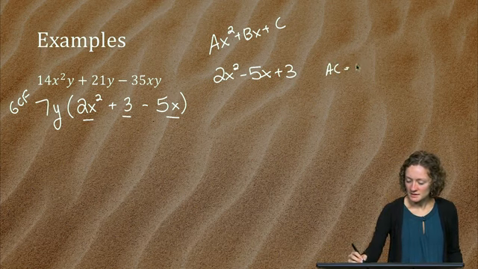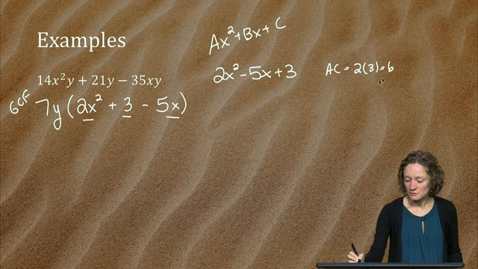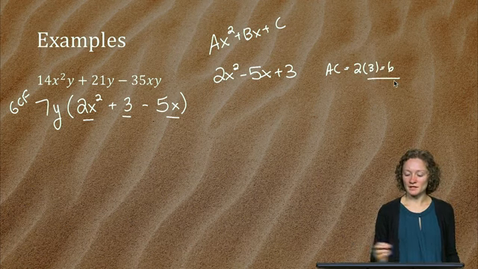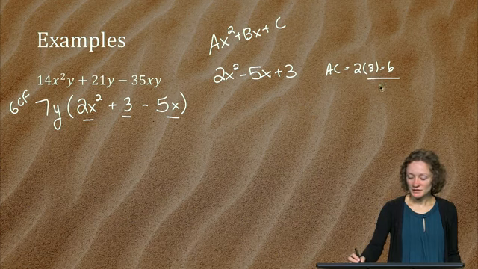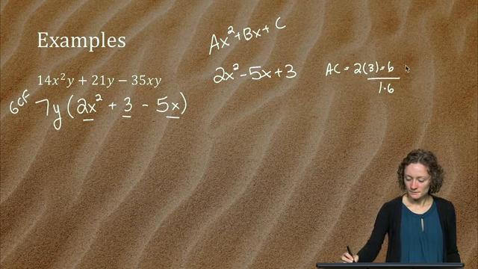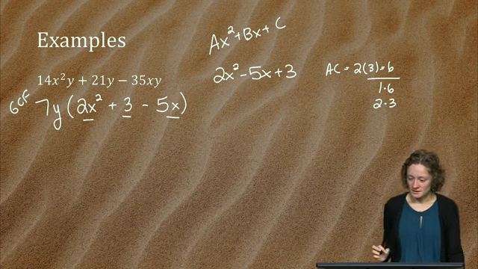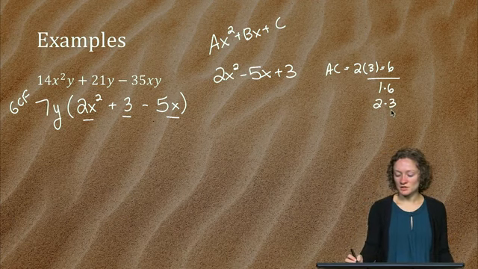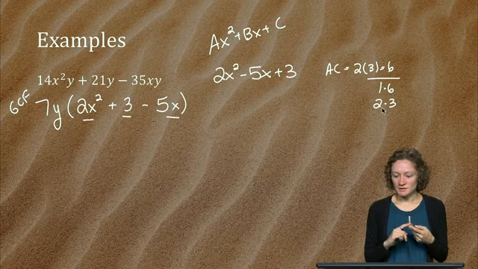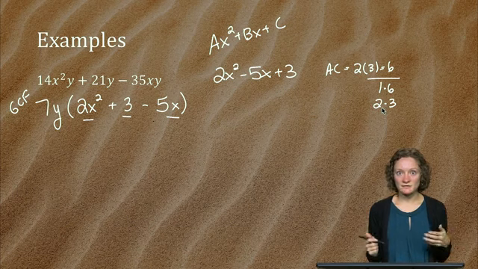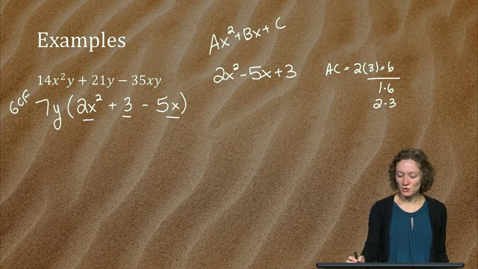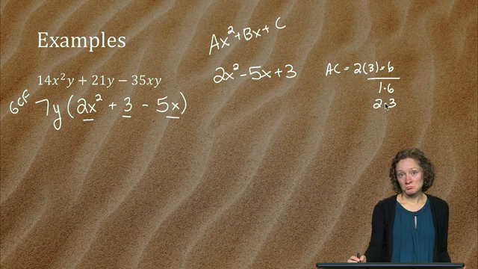All right, AC is 2 times 3, which is 6. So we want 2 things that multiply and give us positive 6 and combine to give negative 5. And this is where it can get tricky. All right, so we look at 1, 6, 2, and 3, and you say 6 minus 1 is 5, or 1 minus negative 6, that's negative 5, or negative 2 and negative 3 is negative 5. So I could pick either one, right? Not exactly. There's only one way to factor every problem.